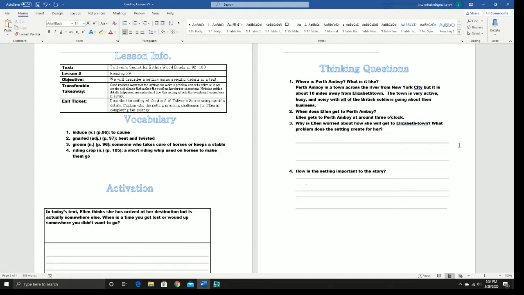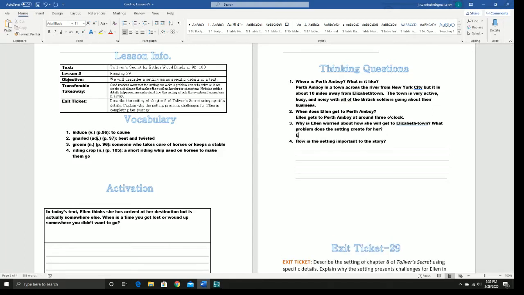And so there's a lot of really deep layers, depending on how far you want to go, of problems that the setting creates. And so when we're giving our response, we're going to try to make it as clear as possible that she's unable to get to Elizabethtown because it's getting late and she's worried about going at night. The British have taken the stagecoaches, so she can't use that. And she's also just a really far distance. She's worried that her age is not going to be able to walk that far. And so let's include those.